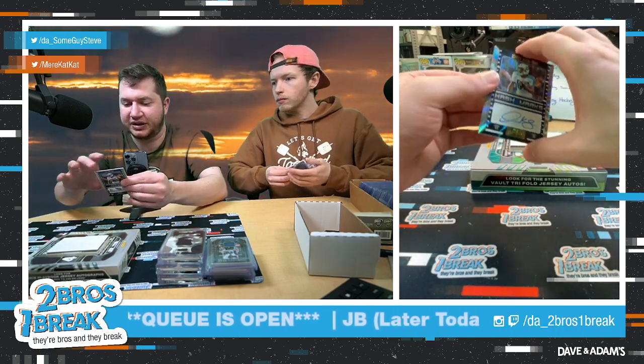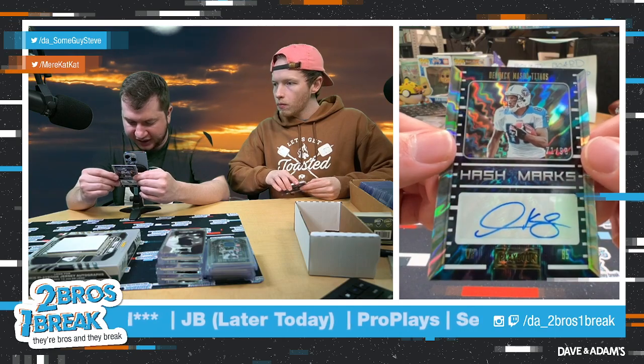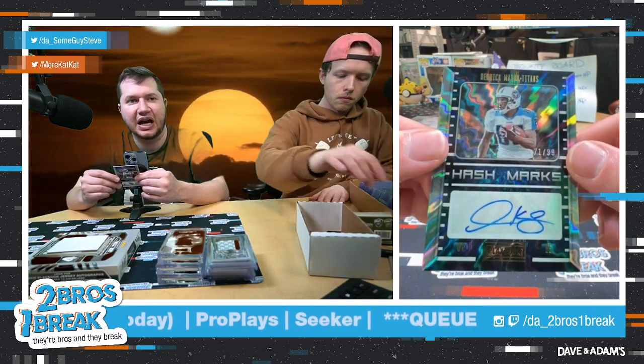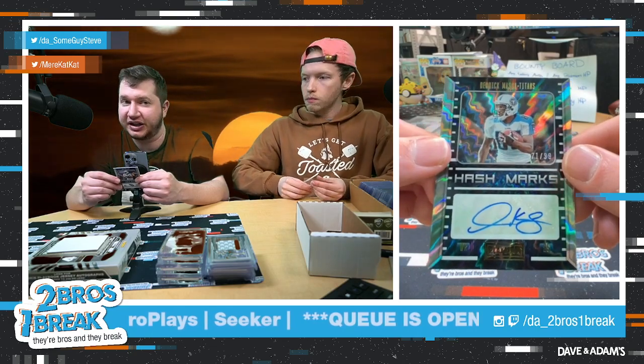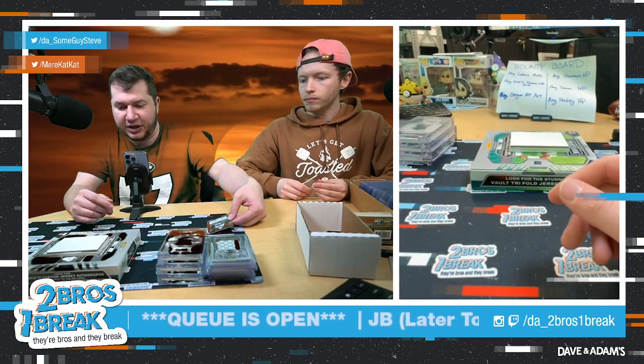Ooh, another throwback. Derek Mason, a 99. I think we got Mason yesterday, too. Derek Mason out of 99 for the Tennessee Titans, the AFC South, going to Andre V. That is a gorgeous patch. The Kenneth Walker is a gorgeous patch too. Derek Mason, a 99.